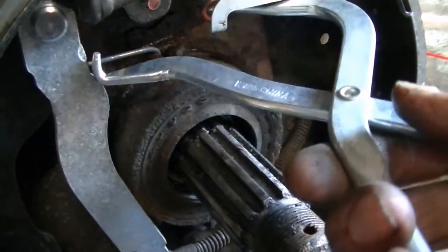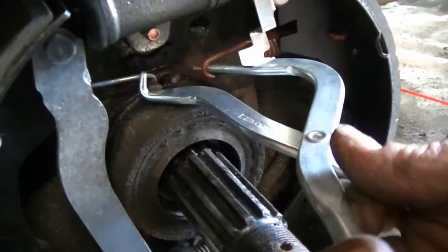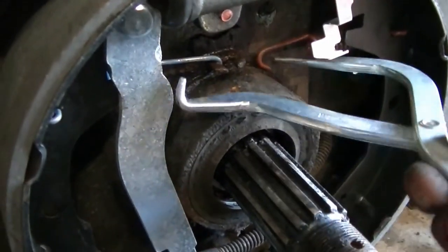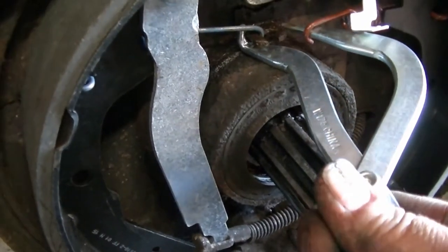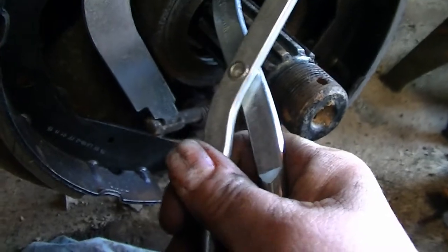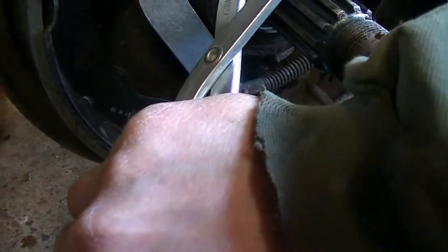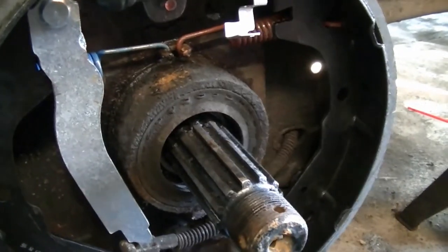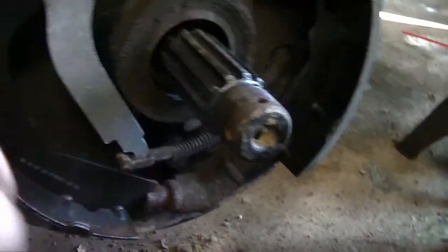It's not as easy as it looks. I know. Get that thing out of the way. Maybe you see better. Don't want to break that though. Well, the first one was easy. The first one was really easy. It hates me. All right, there you go. Easier said than done. Squeeze. I can't squeeze. Squeeze harder. There you go. There, she got it. Okay, that was fun. As hard as she was working at that, that's still tons easier than what we did last time.